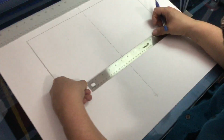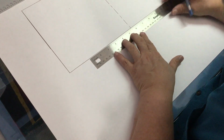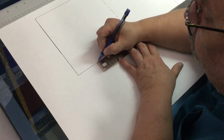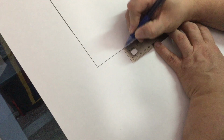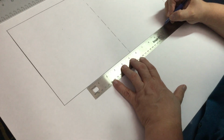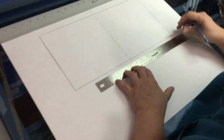Half of 11 is 5.5. So, I put 5.5 on my center line. That's why I draw my center line early, because I can start to use it. So I make a mark at 0, and I make a mark at 11.